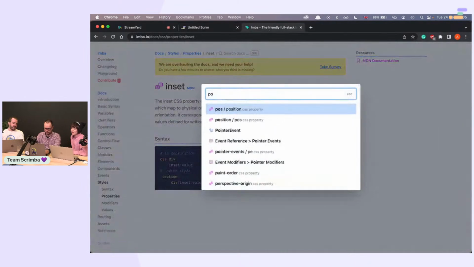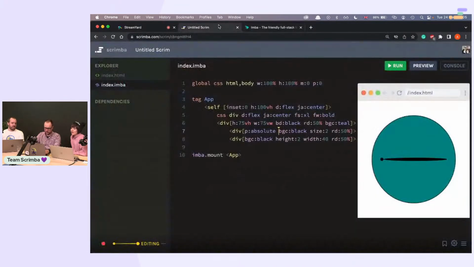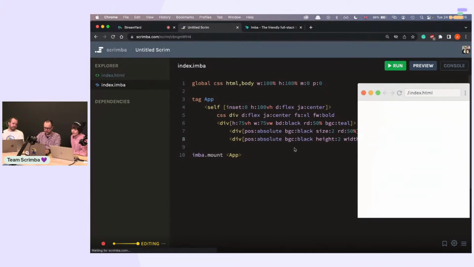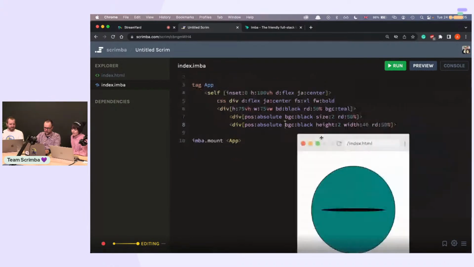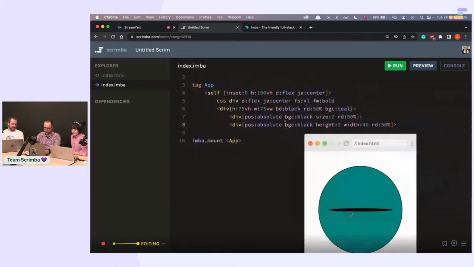POS, so POS, because P would be padding. Oh, right, yeah. Okay, presumably this one is the same. Okay, yeah. But this hour hand shouldn't be that big. Oh, it's too big as well.